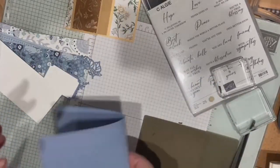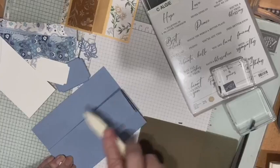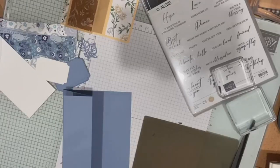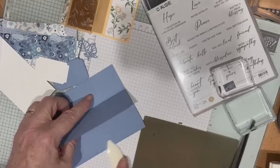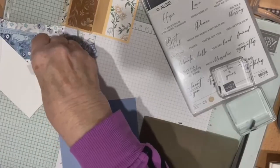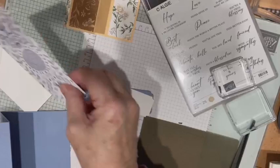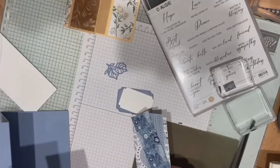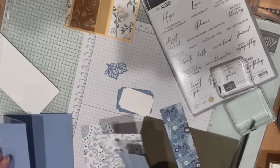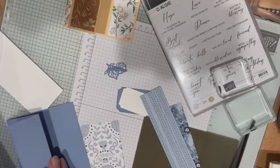You could use a variety of papers for this one. As always, it takes me forever to work out which pieces of this gorgeous paper that I want to use, but I've already done that to save you going through that process with me. And I think what I've chosen will be very cute. So the same process, but I wanted to use some different sentiments and different die cut pieces, different dies from the Unbounded Love that I have not given enough love yet. I think the moral of the story is you have too much product and you can't use everything at once.